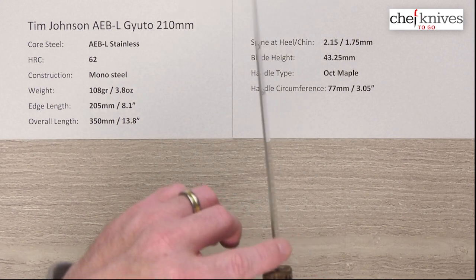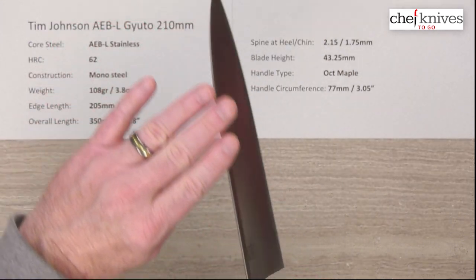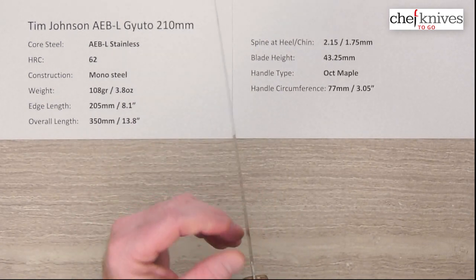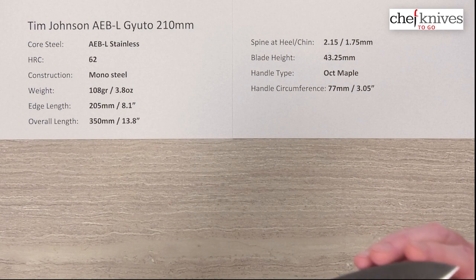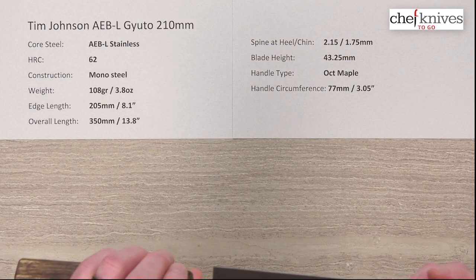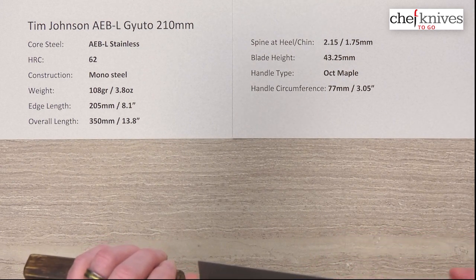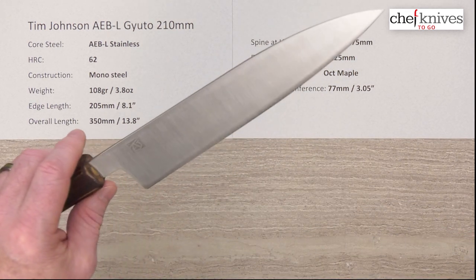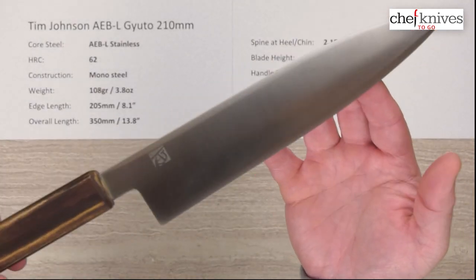Fit and finish is nicely done. You've got some rounding and polishing on the spine. You've got some rounding and polishing on the choil into the neck, so it's very comfortable. Out of the box edge, I'd say it's 5 out of 10. You can get it a lot sharper than it is out of the box, but it's serviceable out of the box. But for me, I would definitely want to put my own edge on it. Let's get our beauty shot here.